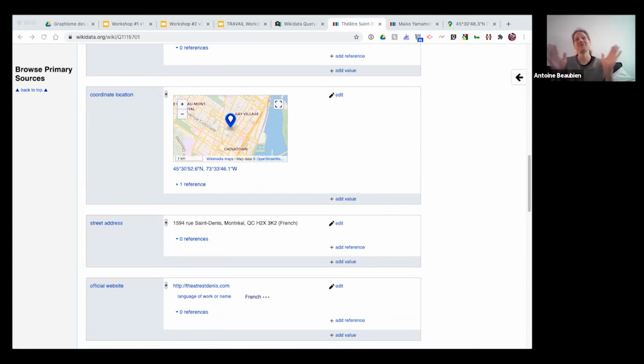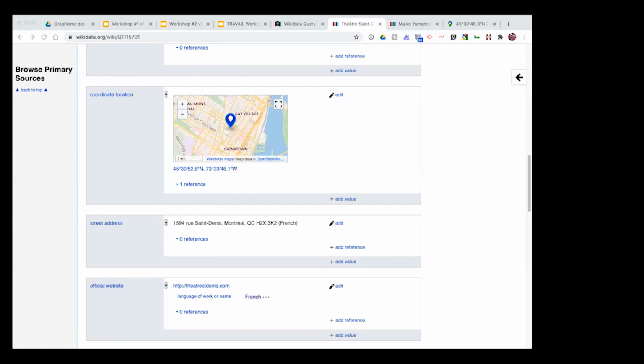But I'm not saying Google Map is better than OpenStreetMap. I encourage people to use OpenStreetMap, and OpenStreetMap is at many levels connected with Wikidata. So it's really a good partner for Wikidata. I would suggest you go into OpenStreetMap to find that information. And if the venue is not already pointed on the map, then you can add it in OpenStreetMap, while in Google Maps, I don't believe you can.